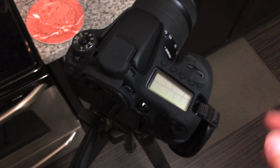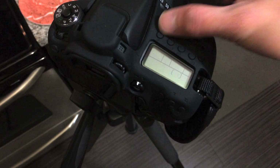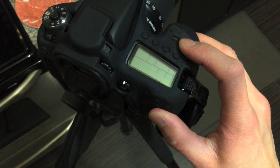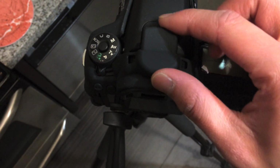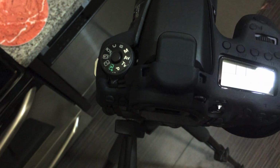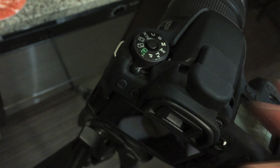Moving on to the top here, we do have a large cutout for the digital display, button covers for all your manual buttons such as autofocus, ISO, all that stuff, a cutout for the scroll wheel, two cutouts for the stereo microphones, as well as a hot shoe cover here, which helps lock the case in place, so you just slide it in like so. And of course you still have full access to the dial here, as well as your on and off switch.